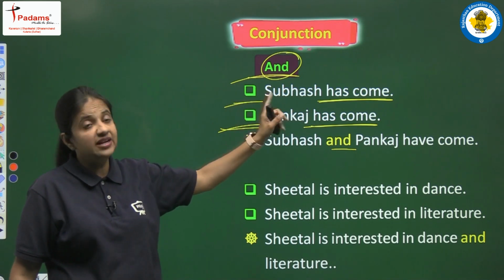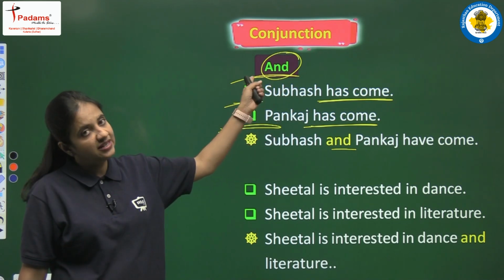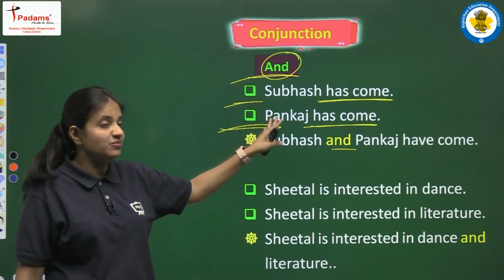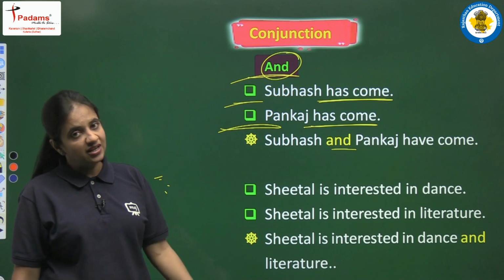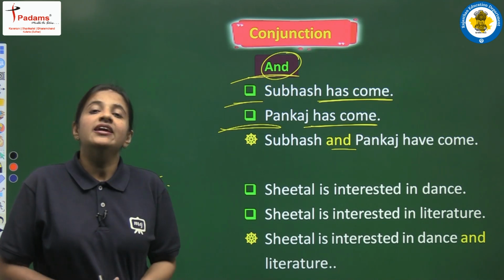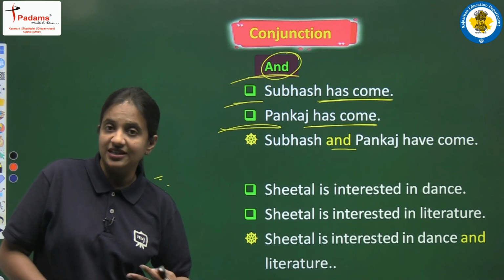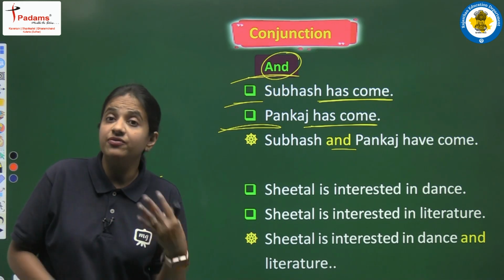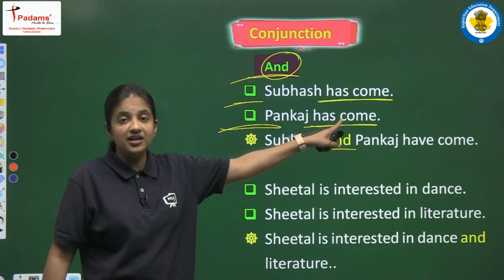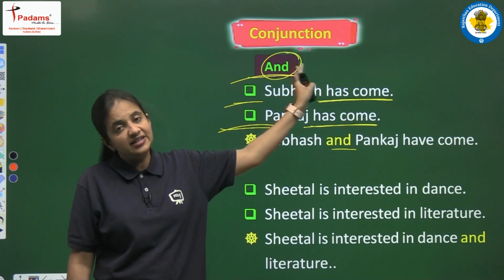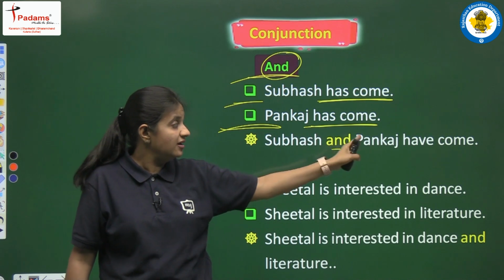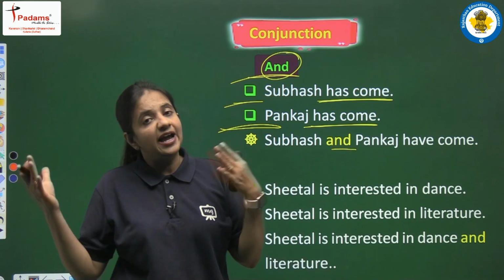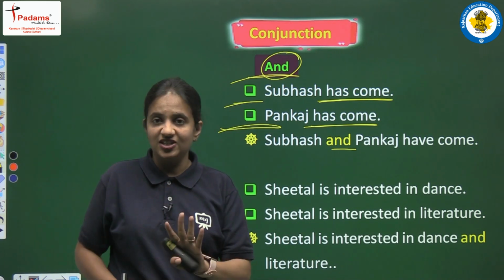That is present in both the sentences. And what is the different? The subject is different. The first sentence, what is the subject? Subhash is the subject. And in the second sentence, what is the subject? Pankaj is the subject. So here students, we have to learn how we have to use the conjunction. Conjunctions are used to join the parts that are different in the sentence, and the common part, which is already common and the same in both sentences, will be written one time only, and the part that is different will be connected using the conjunction.